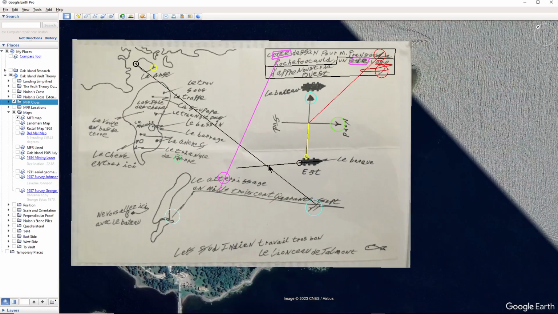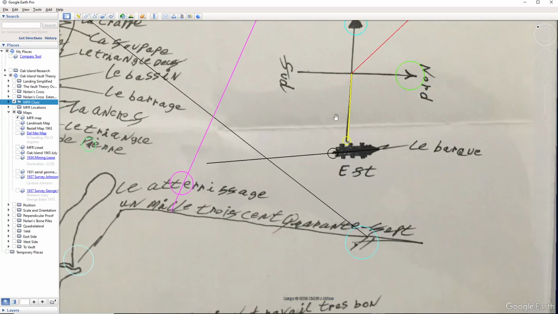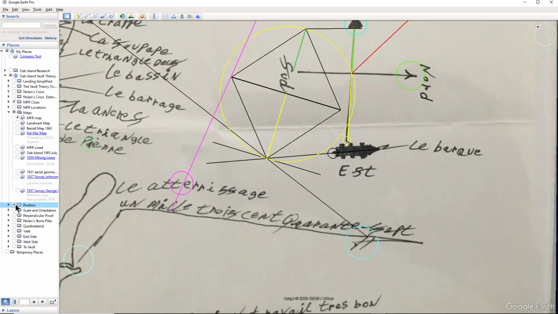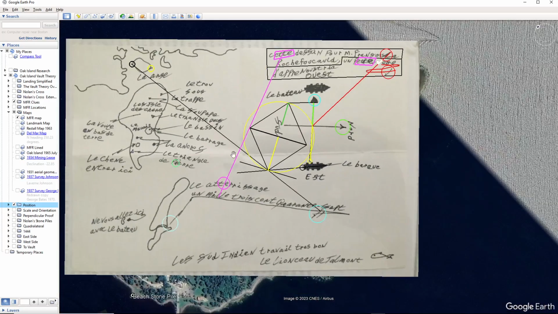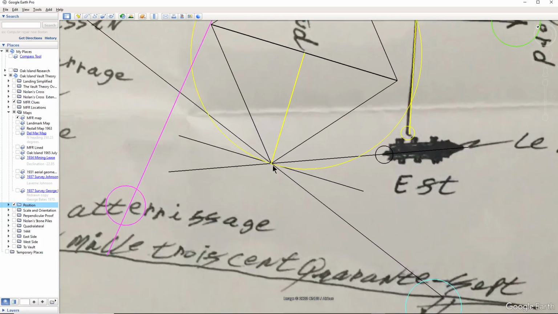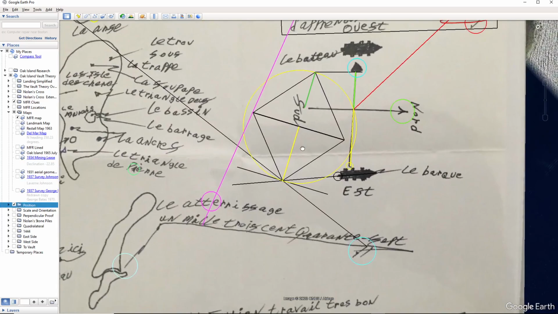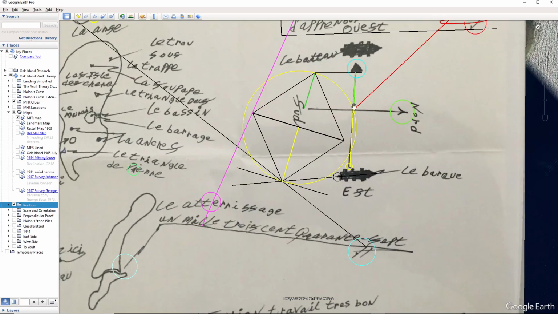So what you do is you take a line and you go perpendicular to this. And I'm going to just do the position and give the whole thing to you. What happens is you draw a line perpendicular, you bisect this angle, which is an amazing thing in itself, that these two lines make this vertical angle that, when you bisect it and run a line perpendicular to it, is in the same axis as Nolan's cross, and you'll see in a minute. But this measurement from here to here is done again, replicated from this point to here, perpendicular to this line.